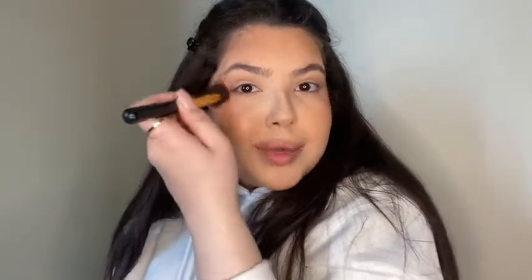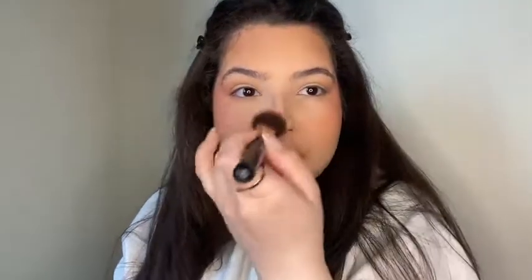Next, I'm going to go in with blush. This is Benefit California, and I just focus this on this part of my cheeks. I don't really bring it into here unless I really want a lot of blush and I really want to look cute, which I don't. I really want to look skinny. So this really slims down your face and lifts it up, apparently. And I put on a lot because I feel like blush is the first thing to go. So it's fine. She says it's fine while making herself look like a clown. And you can put some on your nose, your chin, and just blend the rest out.